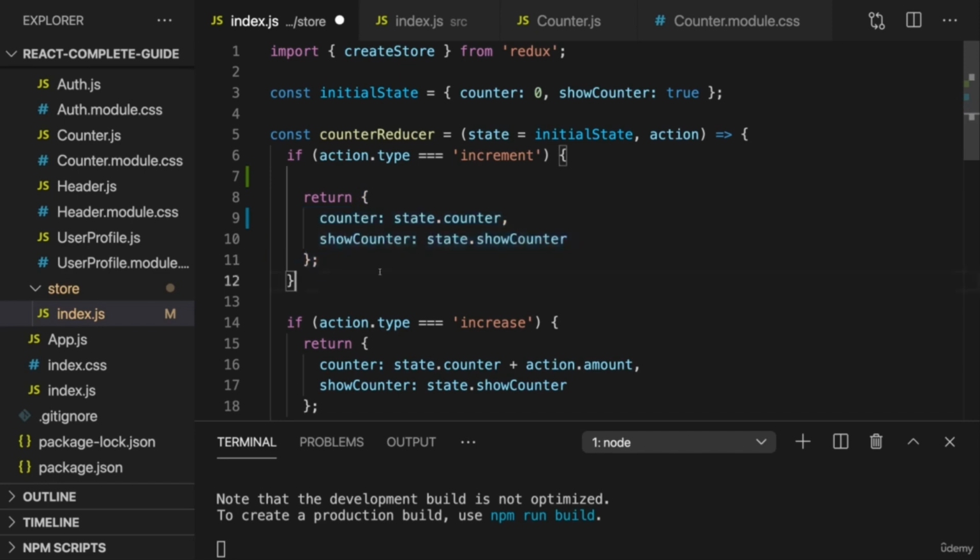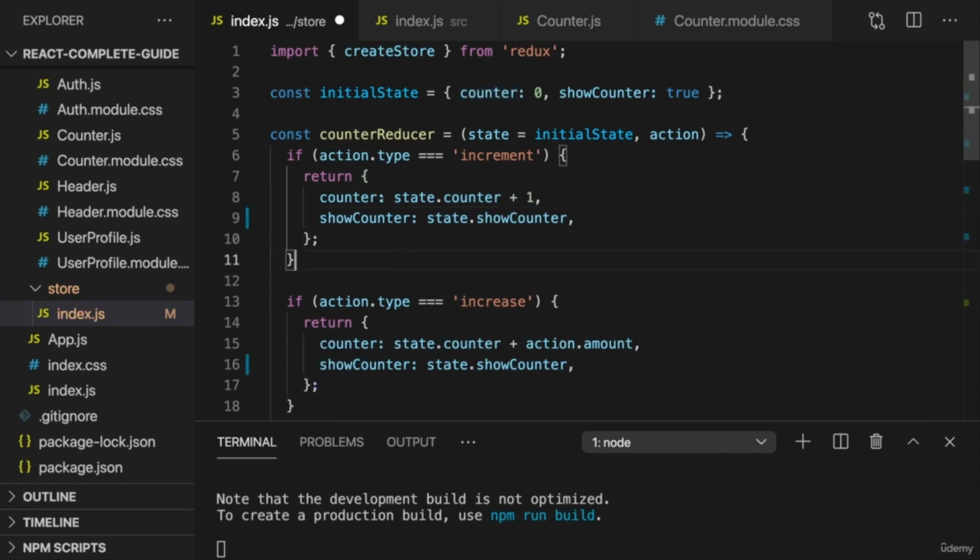Always return a brand new object where you copy any nested objects or arrays, if you have any, and create brand new values, as we're doing it here. By updating our state like this, we create a brand new object where we don't change anything. And especially when you have a state with nested objects and arrays, it's easy to accidentally mutate your existing state, and therefore you should be super careful that you do this in an immutable way, that you never accidentally mutate your existing state, but you copy any objects which you added.